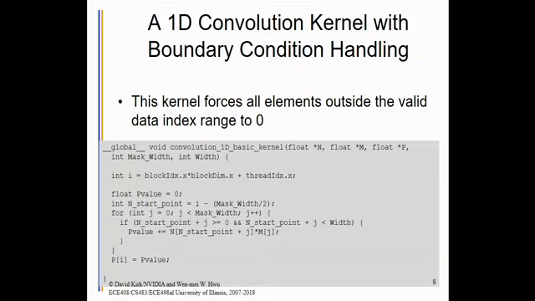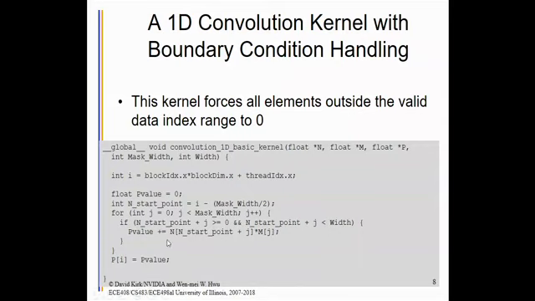And then every thread is going to do a j loop, a for loop that iterates from the leftmost position for the number of elements in the mask, which is the Mask_Width, and then does the inner product and accumulates. So every thread is going to be doing exactly the same operation.